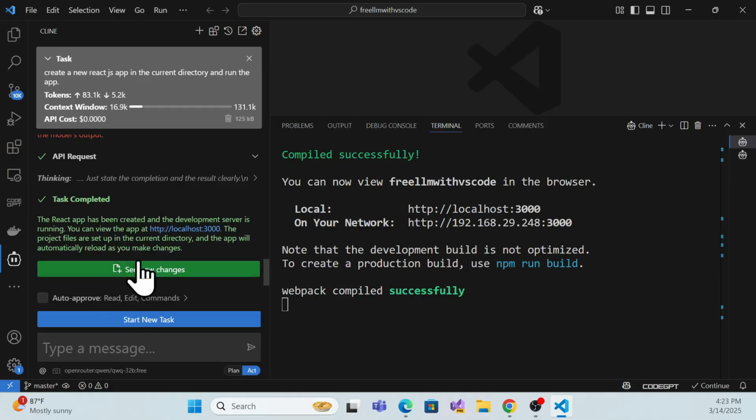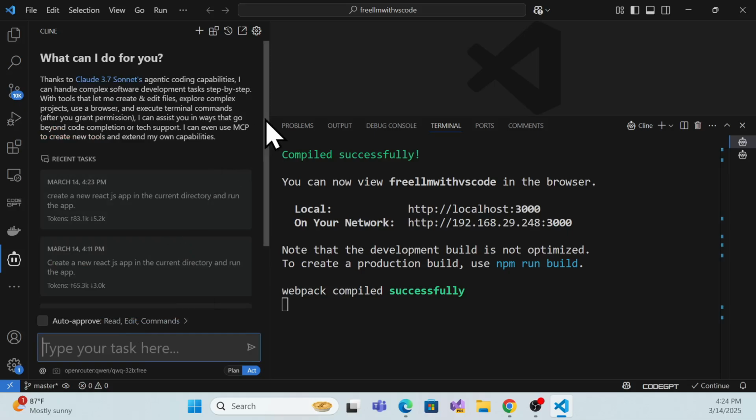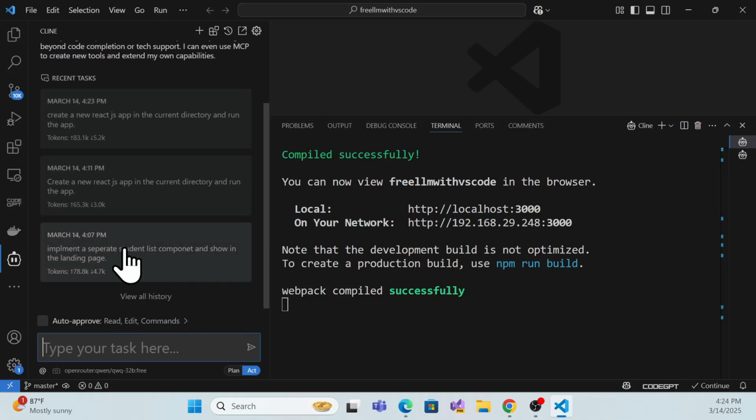Now see, it says it completed its task, and you can start a new task, and it is also running this application. So let me start this task so that they complete it. Now I can move to our new task. What would be my new task? I want to build in a student list feature, a teacher list, and a class list, because I want to build a complete student management system or school management system, and see how much flexibility this new LLM gives us with VS Code.